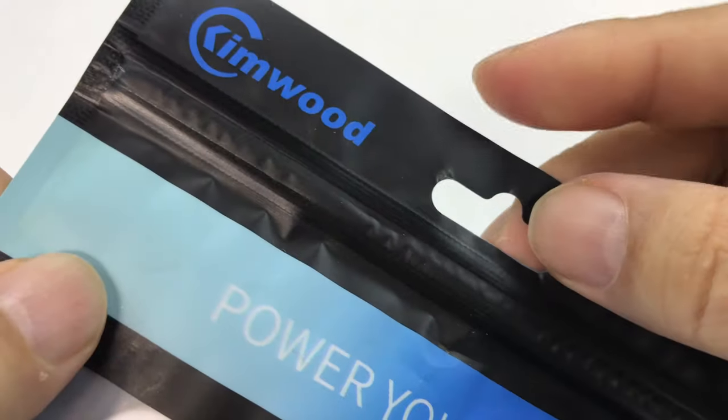What's happening, Pantheon. It's Peter from Panda here. I just bought this. It's from — I think it's called Kimwood, I may be wrong about that. It's Power Your Life Accessory and it's an adapter that I want to try on my MacBook, and I want to show it to you here.